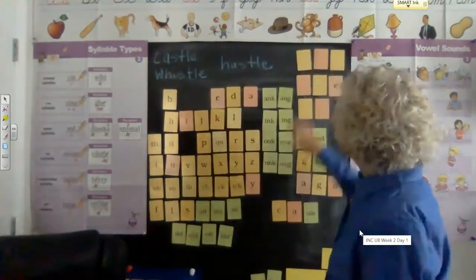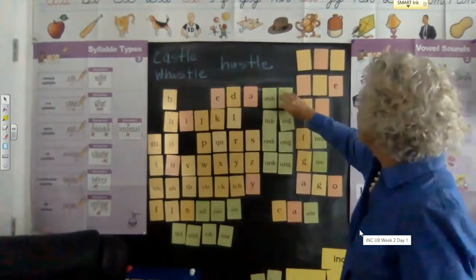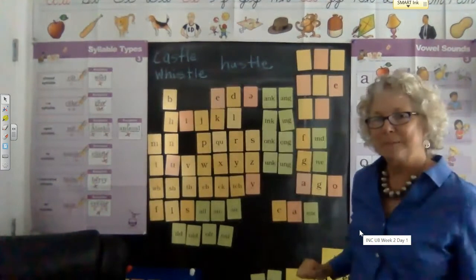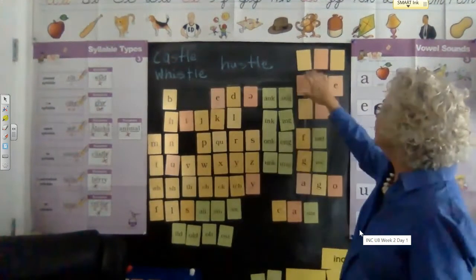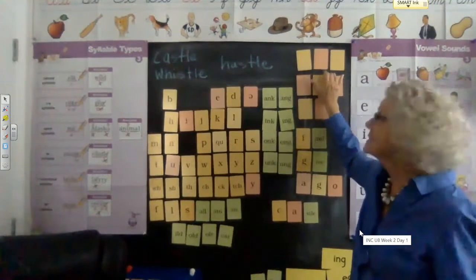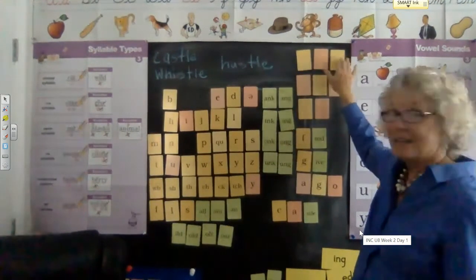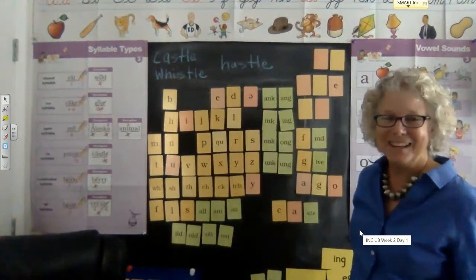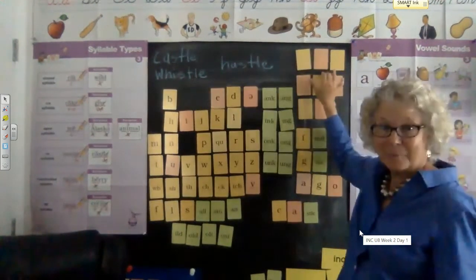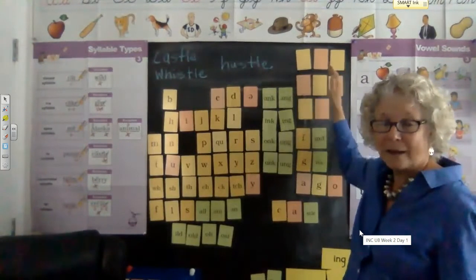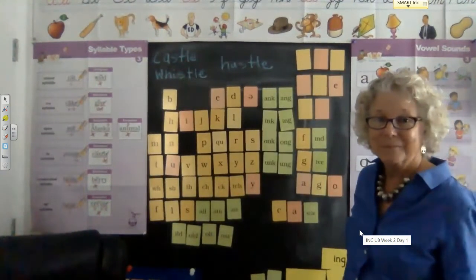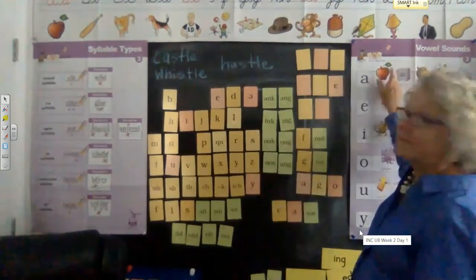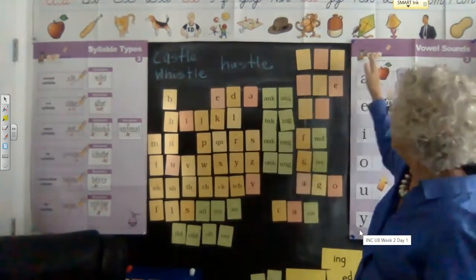So I may put some blanks up here on my board, and I wanted to ask you what syllable types these are. So if you look at this pattern, it's got a vowel and a consonant, and we don't even care if there's a consonant there, do we? So what kind of syllable would this be? One vowel followed by one or more consonants. That's right, it's a closed syllable, right? Short vowel sound. Okie dokie.